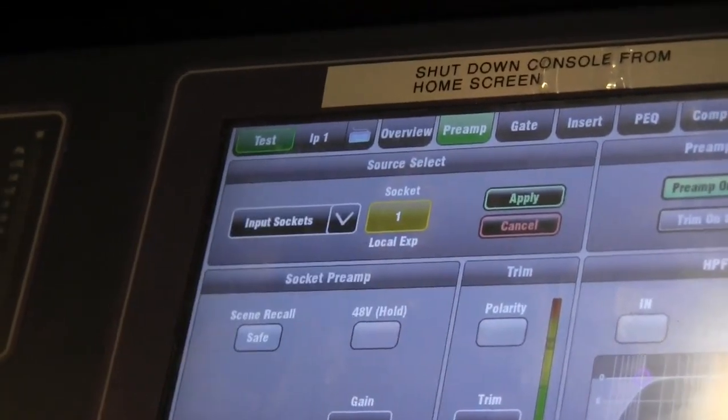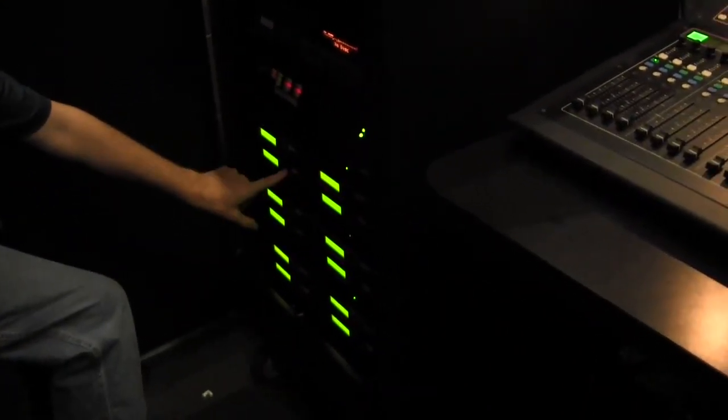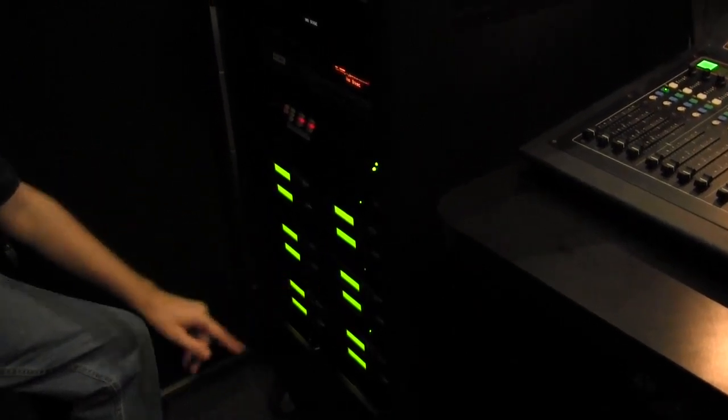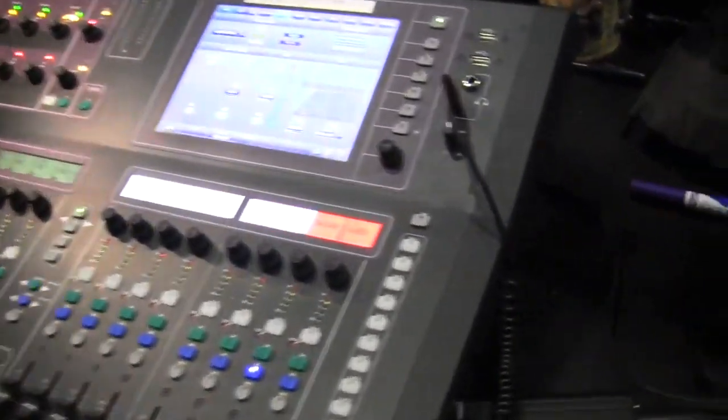Next is the local expander. The local expander is inside of here. These wireless mics down here, wireless mics 1 through 8 show up on the local expander. They are numbered as follows: 1, 2, 3, 4, 5, 6, 7, 8. Just starting from the top left corner, going left and then down. 9, 10, 11, 12 have to be plugged into the back. I'll show that in just a moment.